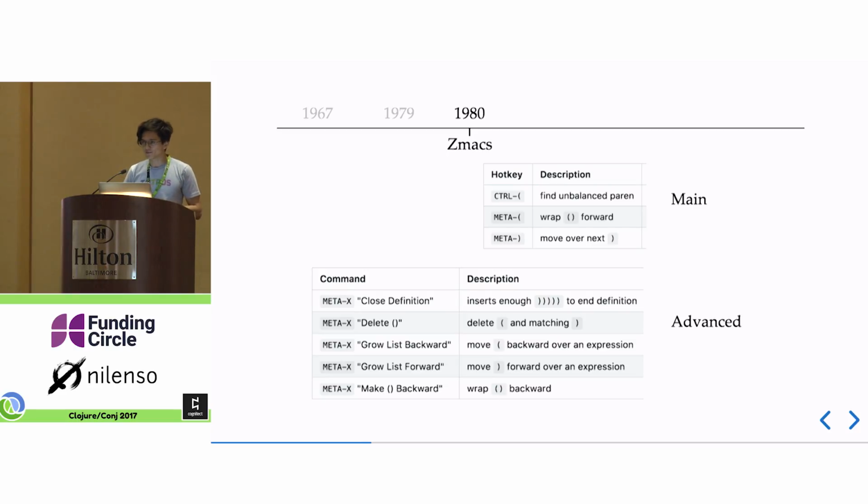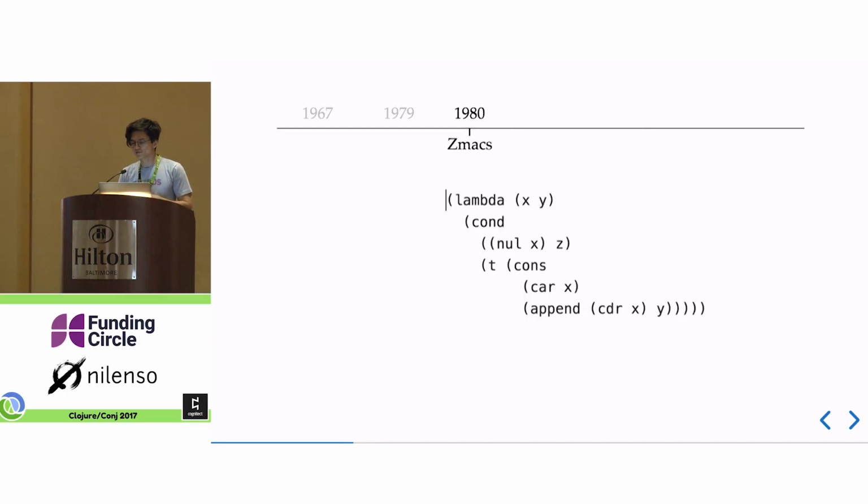So in 1980, Emacs, one of the versions of Emacs from that time, was the first one to actually highlight the matching parens next to a cursor. It's a staple feature of all Lisp editors today. But to me, it was a way to apply that concept of focus that we saw in the previous two in an environment that didn't allow you to see one expression at a time. So their approach to showing the focus is just by highlighting the parentheses, which is what we all take for granted today.